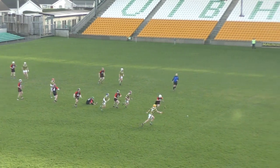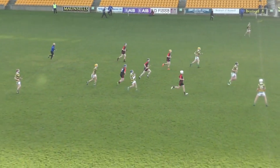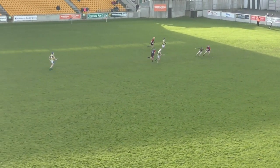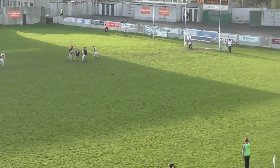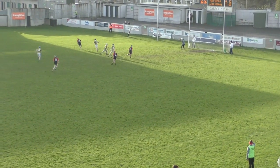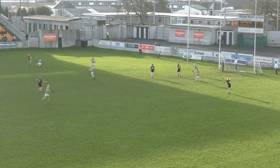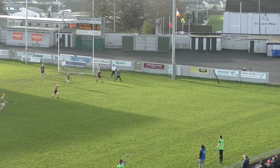Cathal Flynn gets the ball out as far as Conor Kenny. Conor Kenny scoops it, but it only comes as far as the Nafina player Dunn. Dunn strikes the ball down to the full forward. Got to it. Michael Ryan is there, tries to get the ball out. But it's broken out, to Liam Langton. Liam Langton turns again. Puts the ball in Murphy's hand. Murphy puts it out the side.